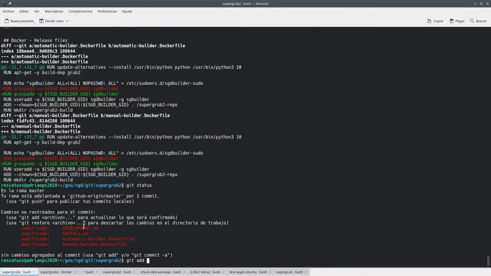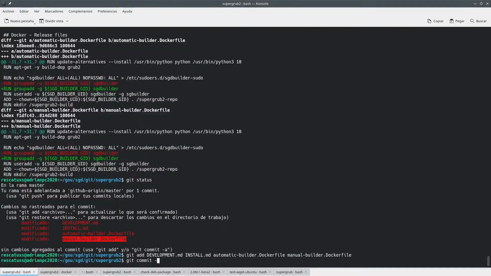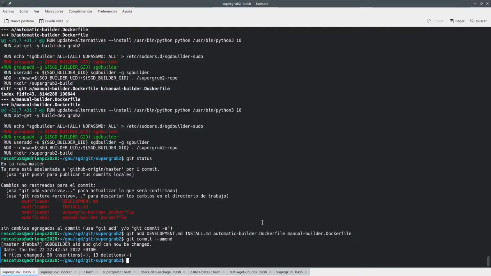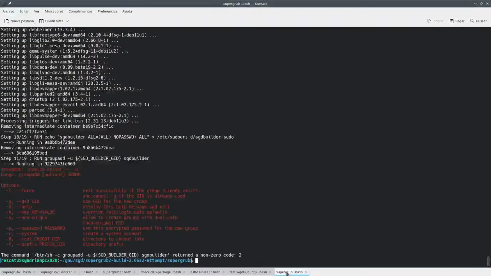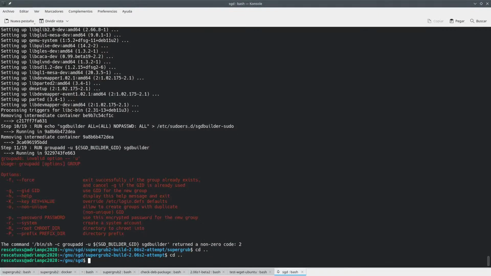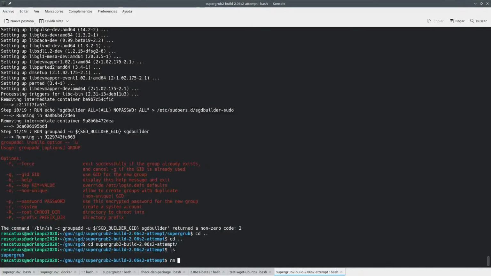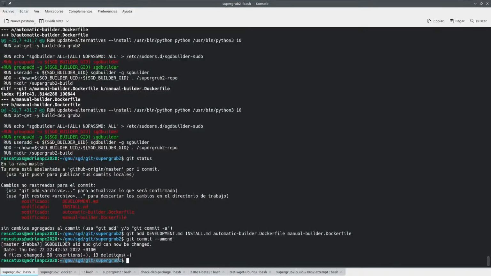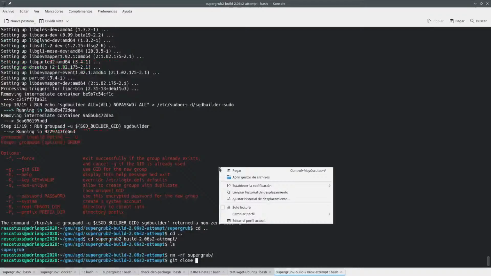So now we can amend this and we can remove this attempt and we can clone from here so that it's easier to have stuff from here.